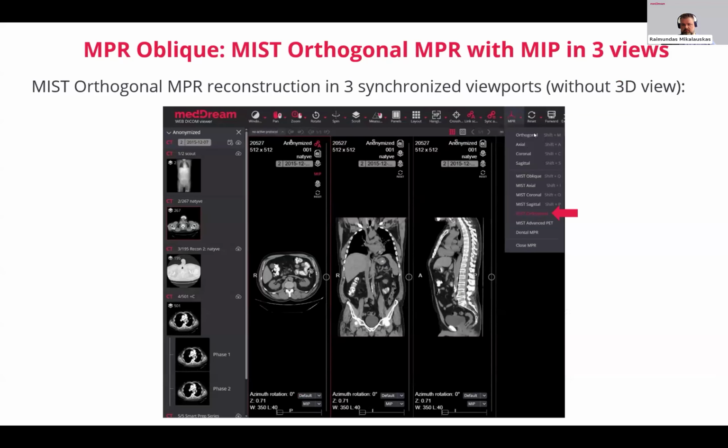We have the old technology for MPR with orthogonal, so we decided to have the same layouts as the old one has. This orthogonal MPR view is the real scanned information, and then two reconstructions. We can change MIP, average, or other values, and see them as in the old functionality.